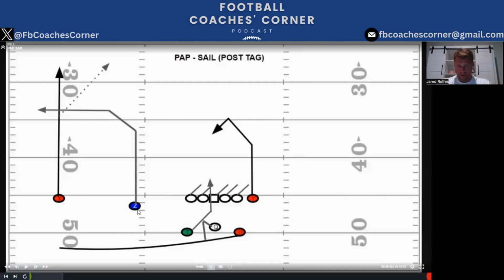So then our sail cut is taught basically two different ways. If we get a zone look and it's not an immediate attached defender, we're going to run more of the speed cut into the hole. But if we get an attached defender, we're going to break that thing hard at about 12 yards just to try to win on a man cut. Our backside player, which is in this case the tight end, is going to sit over the ball at 12. He could be out here as an expanded guy too and sit. We never got to him. Never really had to based on how this was set up.